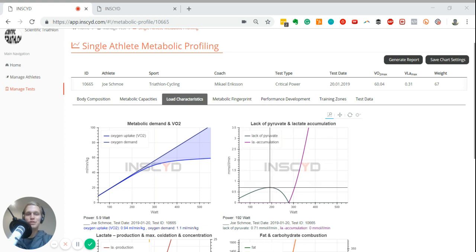Now on the flip side, we also have this chart, the green line, which is called lactate clearance, but we can simply see this as how quickly you are processing lactate and getting rid of lactate in your bloodstream. So here we can see one interesting application: when you do an interval workout, the fastest way to get rid of lactate is not to soft pedal at 100 watts for Joe here, but actually to go at close to 200 watts, because at that power he's going to get rid of 0.7 millimoles per liter per minute, whereas at 100 watts that's going to be down to 0.45.